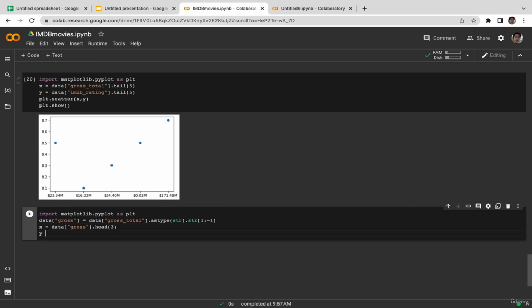And let's define the y variable, which is data IMDb rating, right? IMDb rating, also head, and the parameter is going to be 3. I don't want the outputs to be too long, so let's define it that way.